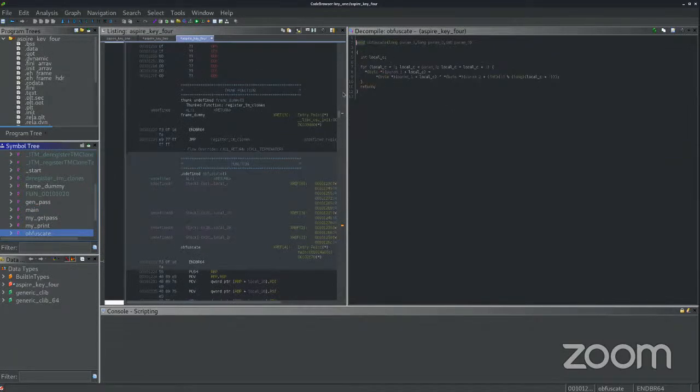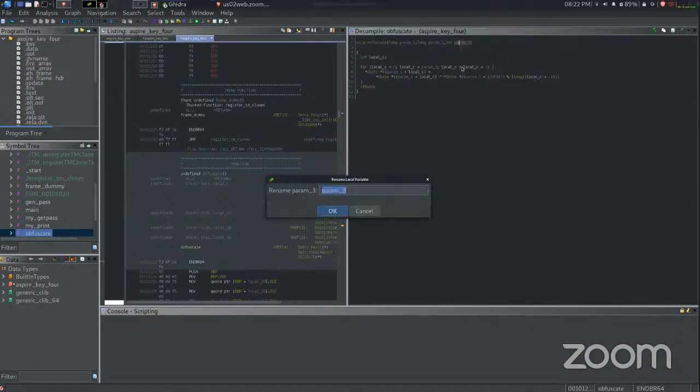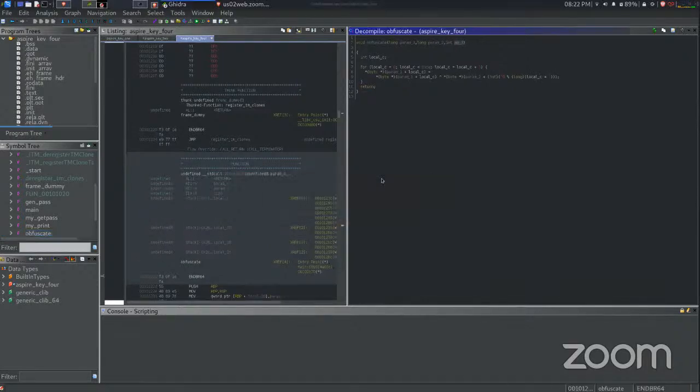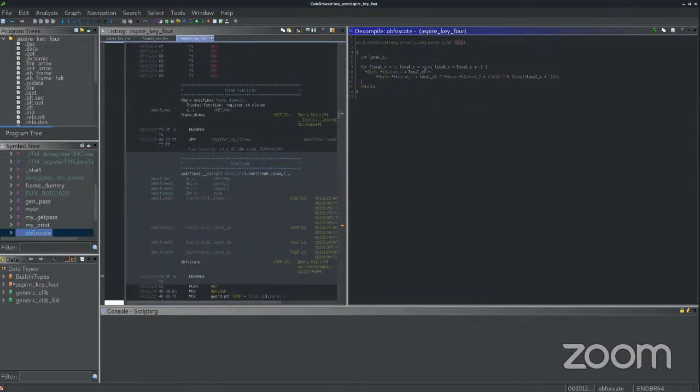Okay, so if we remember what we had at our obfuscate function, right? It's taking 3 parameters, and then it's creating an empty variable, local C. So there's a loop that's happening. So we can easily say that param 3 is our size, right? Let's just call it size. Yeah, so we're looping through, and then what are we doing?